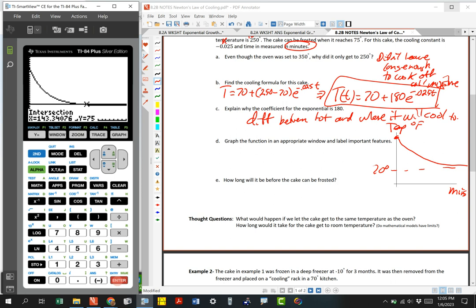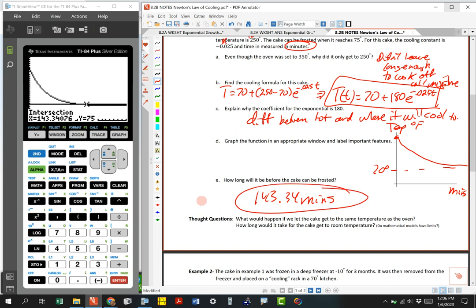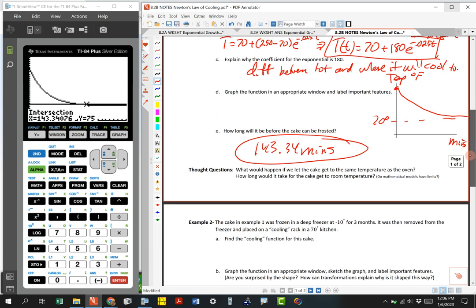Okay, so let's make sure we're clear on the units here. That's an x value. The y value represents temperature. We've got that labeled here. I learned that lesson the other day. Okay, what does that mean, Wilson? It's going to take 143 minutes for you to be able to ice the cake. Very good. It's going to take over 2 hours, but almost 2.5 hours before we can frost the cake. Any questions? Can we put 2.5 hours? 2.5 hours, I'd be fine with that. Okay, but it did say we're measuring in minutes.